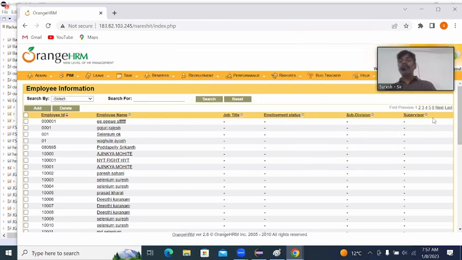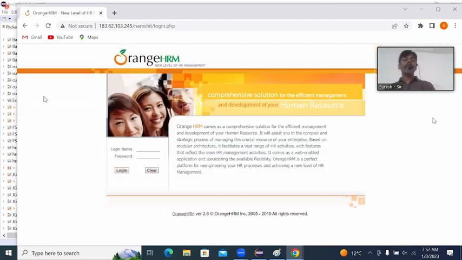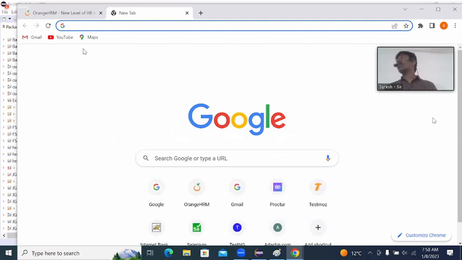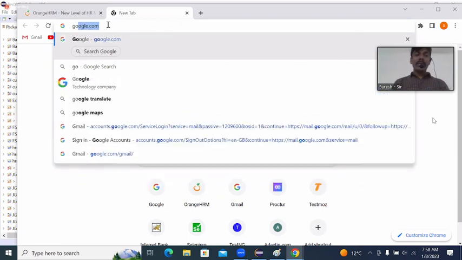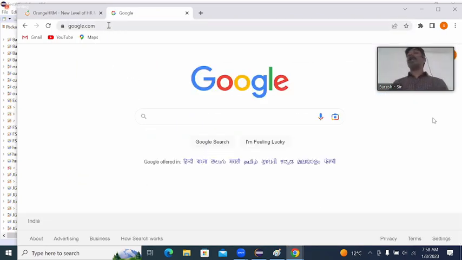Orange HRM. For example, if I take this particular page, now what is the title we got? New tab. In case of this particular one, what is the title we got? Google. So the information displaying in a tab is considered the title of that particular application.